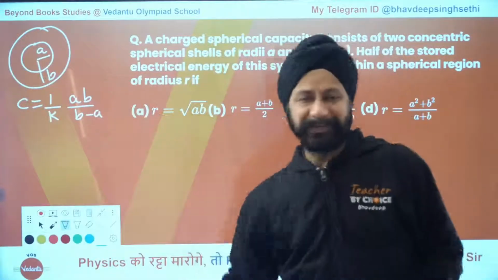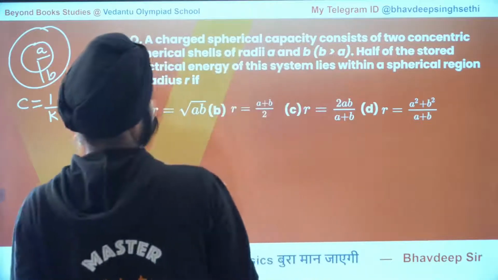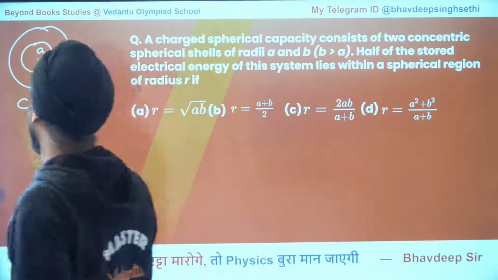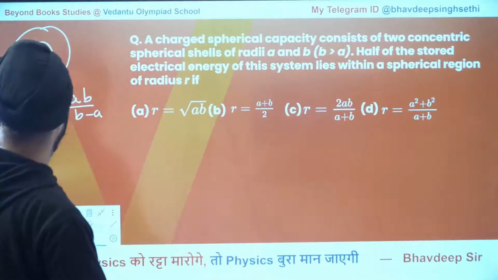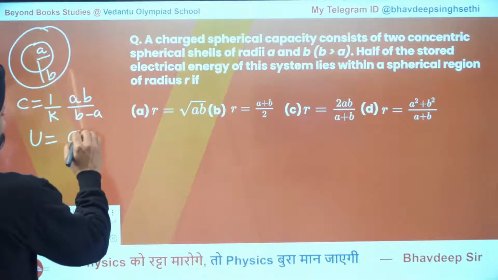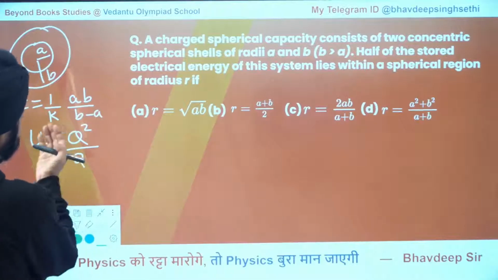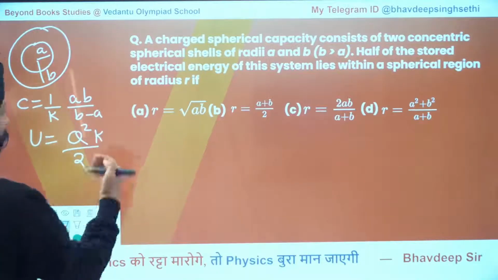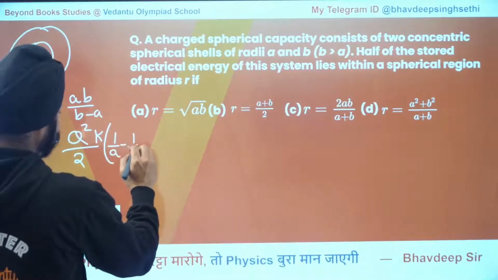Now, if that is the capacitance, how much is the energy? So what have they given? They have given, let's take it as charge. Some charge was given to this. So Q square by 2C. So the energy here, let's write it as U as in potential energy. E might be confusing with the electric field. So U is equal to Q square by 2C. So C, this will go up. So this will become K. And then when you flip that, you get 1 by A minus 1 by B.